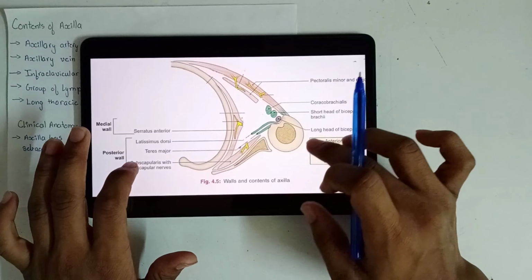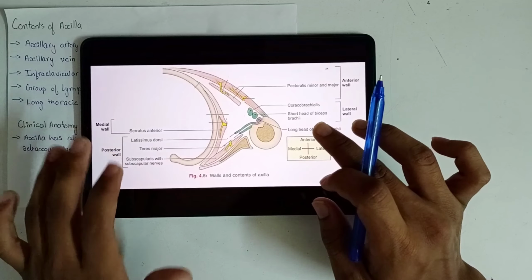So all these are covered in a diagram. If you draw one of these diagrams in your university exam and label them all correctly, you would be getting sufficient marks by applying this method.